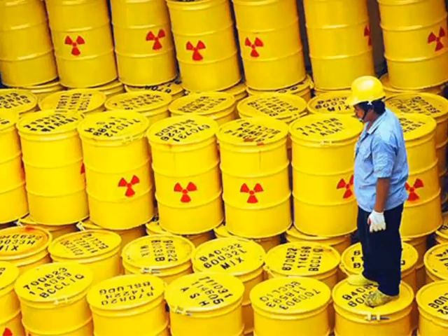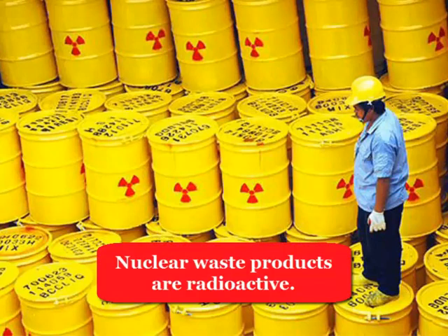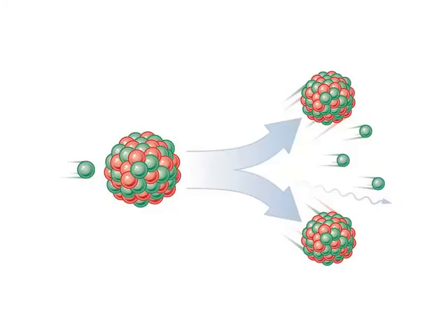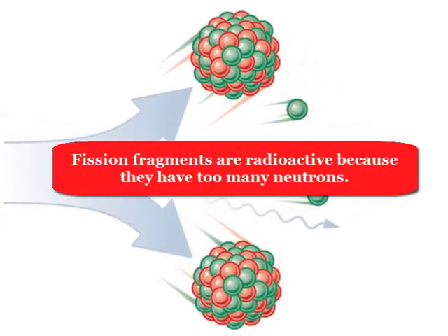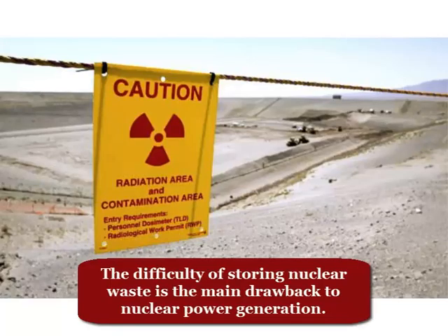A major drawback to fission power is the generation of radioactive waste products of fission. When uranium fissions into two smaller elements, the ratio of neutrons to protons in the product is too great to be stable. These fission products are radioactive. Safely disposing of these waste products requires special storage casks and procedures.